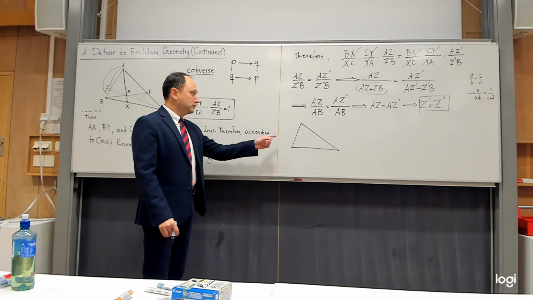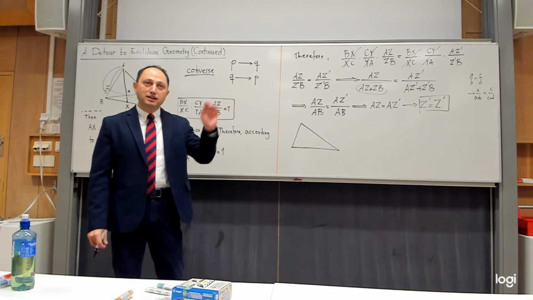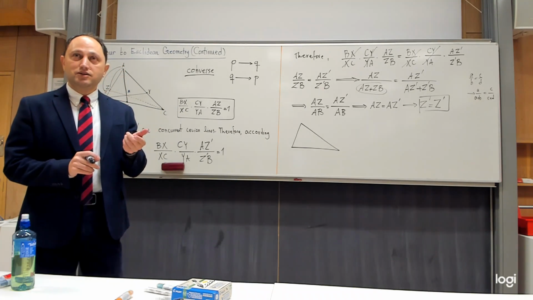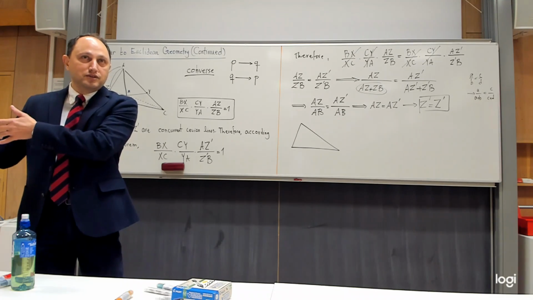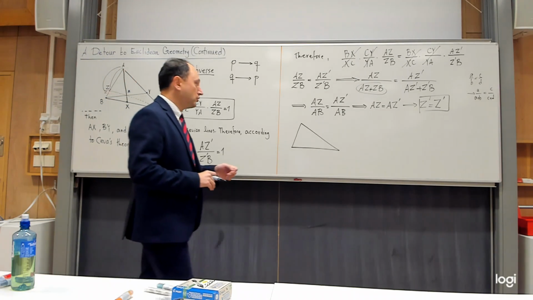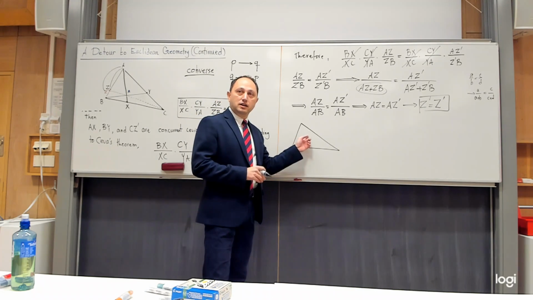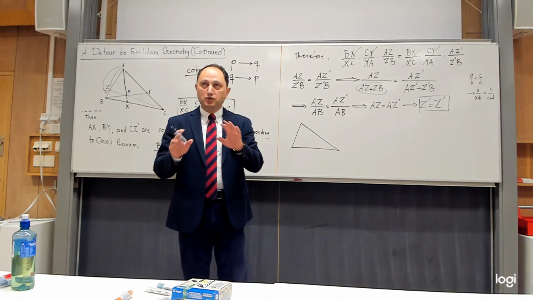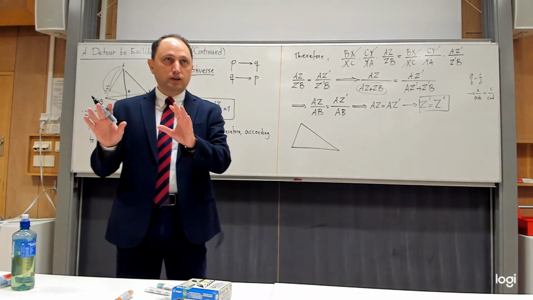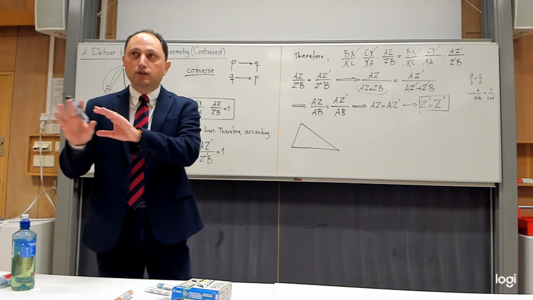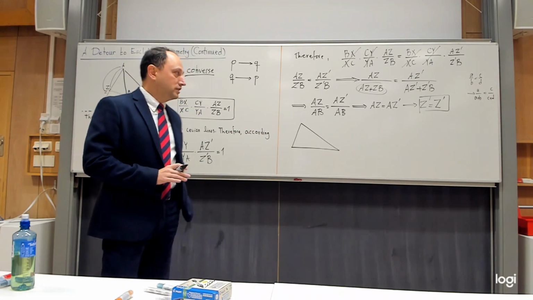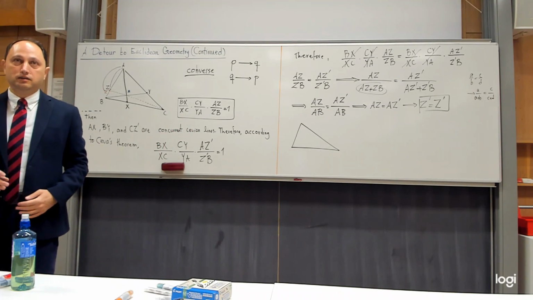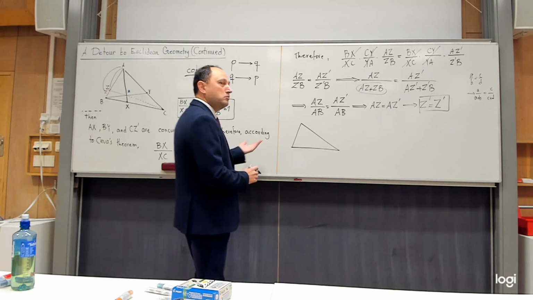Do you remember we proved medians are concurrent with a different strategy, and then when we wanted to show that angle bisectors are concurrent, we used a completely different strategy, and then I wanted to show that the heights, the altitudes are concurrent. I even did a little bit more strange ones. Do you remember? So the strategies that I used to prove the concurrency of those Cevian lines were quite different from one another. But now under this one single theorem, all of them can be unified in one single way.